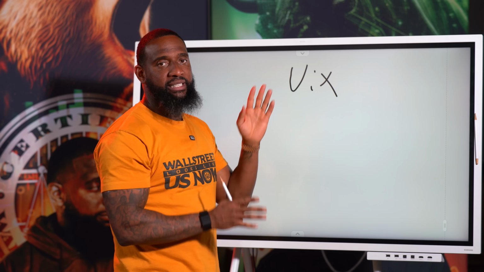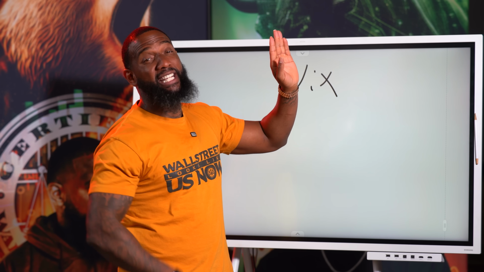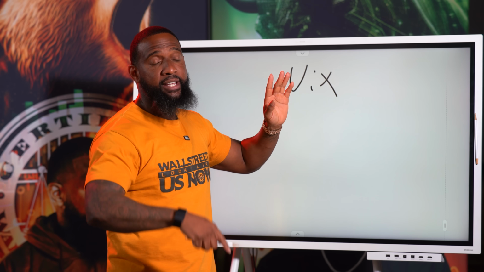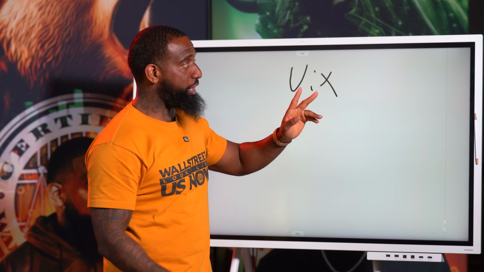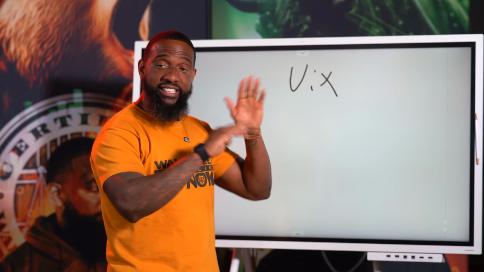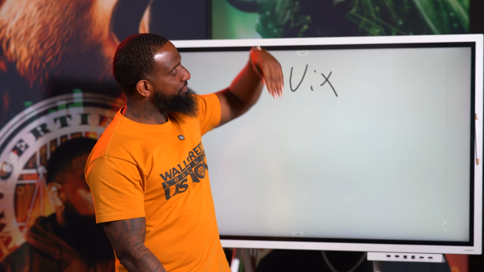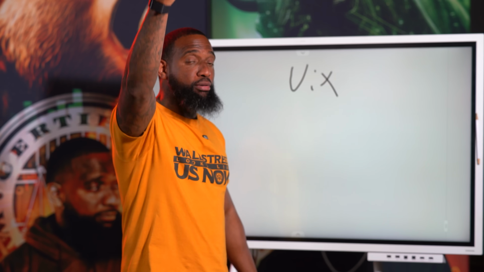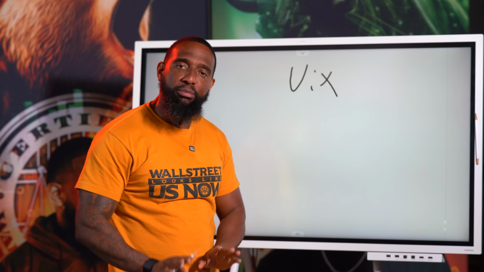It works opposite, right? If the VIX is up, that means there's volatility in the market. Means there's some sellers in, there's some panicking in. We're in a bull market, we're in a bear market, a recession is on the way. The VIX tells us that. If the VIX is up, you know there's a lot of sellers in. That means people are panicking. You feel me? If the VIX is down, that means the market is probably going up. So it means people are not panicking, people getting some money, people chilling, right?